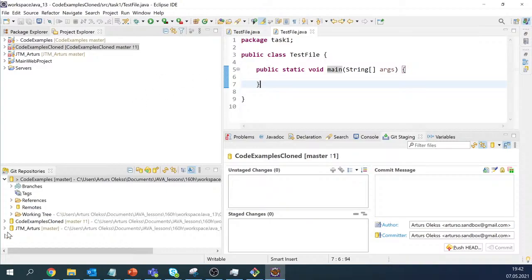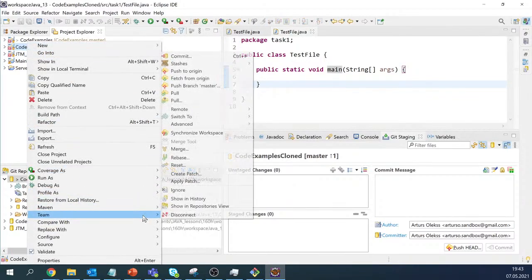So how should you normally proceed? You should normally pull. But let's imagine you have such a situation that you just did something like this. So you should try to fetch from origin.